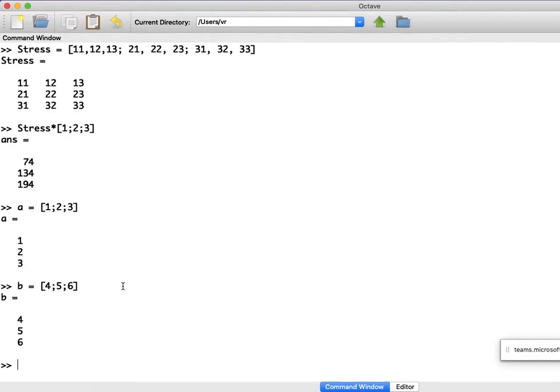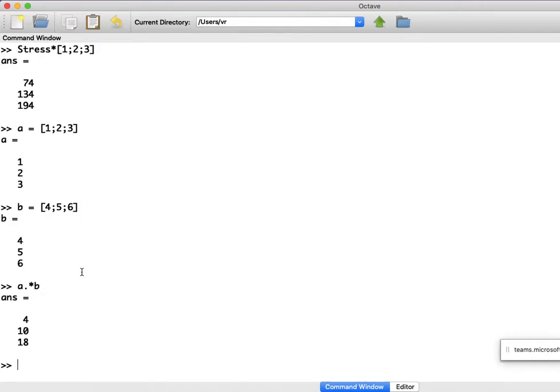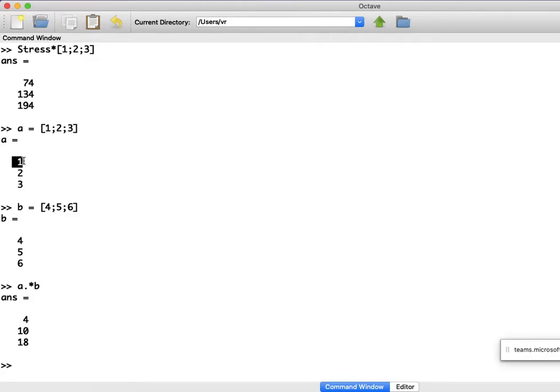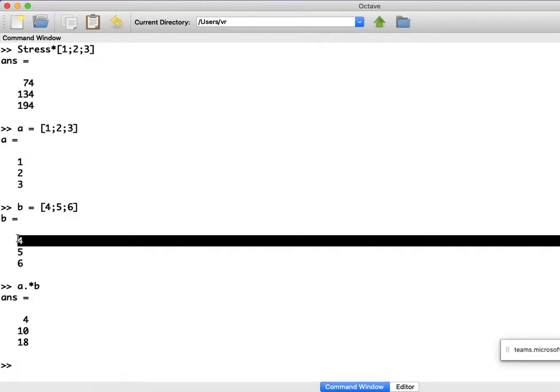Now if I want to multiply a specific entry in A with the corresponding entry in B, then I do like this: A dot star B. What this dot star does is it takes the first row first column in A, multiplies it with first row first column in B, so that is 4.